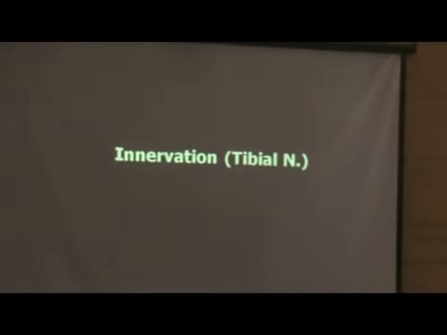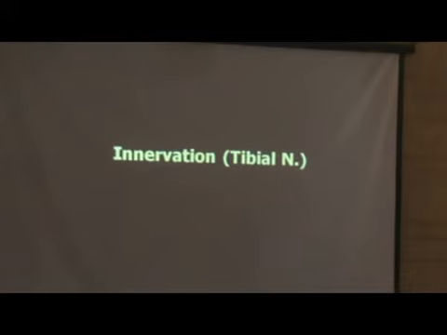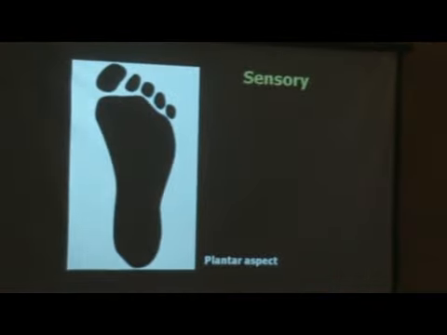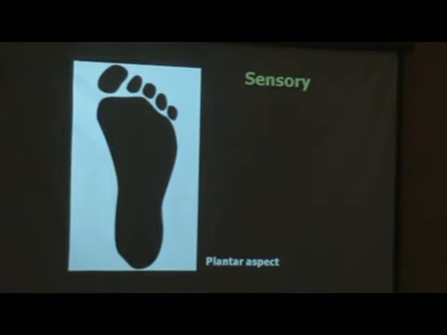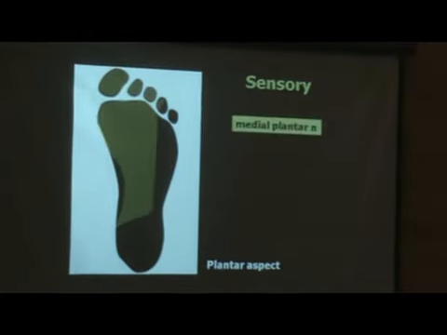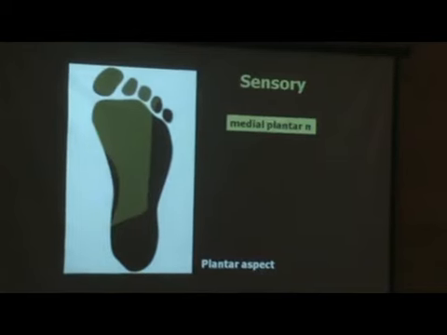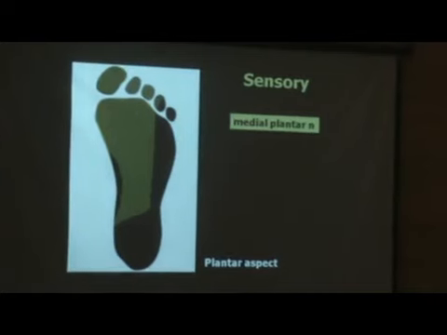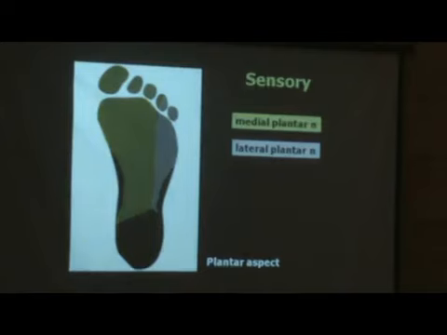So the innervation patterns of these nerves are very important for us to know, especially the motor one. The sensory one is much more for clinicians. This is important for clinicians to define which nerve is affected while entrapment is happening. So this is the plantar aspect of the foot. The medial plantar nerve will take care of this whole area medially of the plantar aspect of the foot, as you can see in yellow. The lateral plantar nerve will take care of the rest, mainly the lateral aspect of the plantar aspect of the foot.